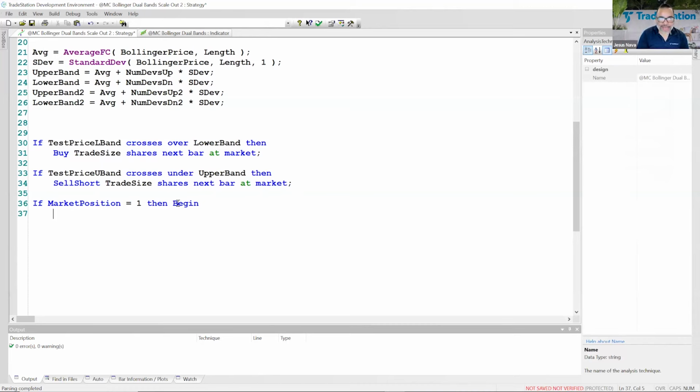Okay, so let's go ahead and do something here. I'm going to use a factor to multiply trade size. I see your comment in the chat about showing trade size as 20% of account value. That is something that you can do inside of EasyLanguage. So you can tap into your account balances and calculate a percentage of your net worth or your available cash, whatever those values are at any given moment.